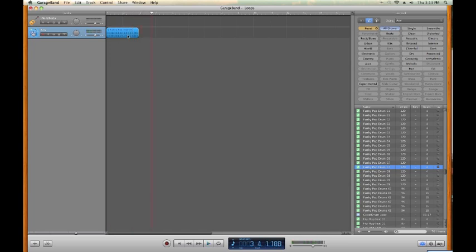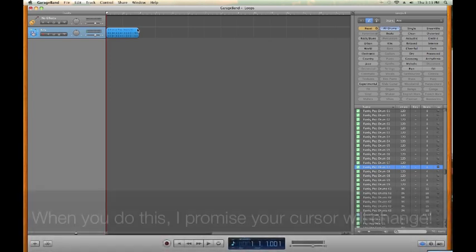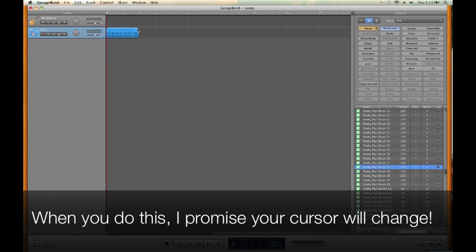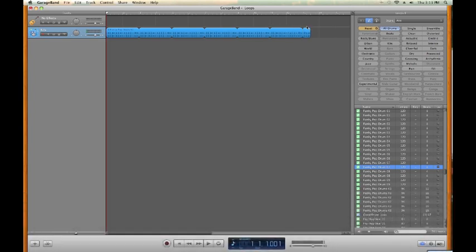All right, now, obviously, that's a little too short to play anything to, so we probably want to loop this. So you take the mouse, come up here, over the region itself, and as you move the mouse around this area, you'll see that the cursor is changing. So right here, this one, that's the arrow, but it's curved around, that's the loop tool. So click, hold, and drag to the right, and we get a loop. Let's listen to that.